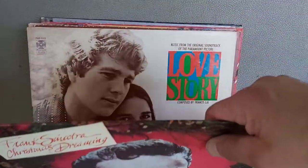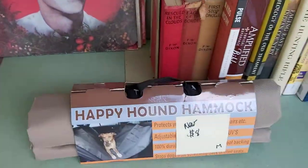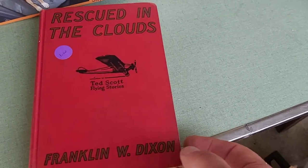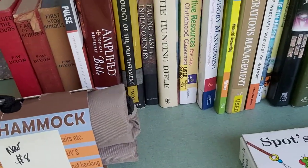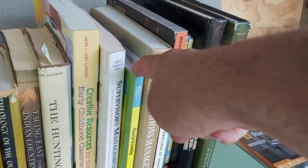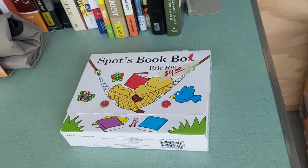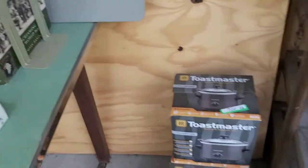Got a few records here — Frank Sinatra Christmas, some soundtracks, some Eagles. Those should do pretty well. Got a Happy Hound hammock — paid $8, that'll go for $50 on Amazon. Got some books here — FW Dixon, Ted Scott's flying stories. There's some good sales history on eBay — I got three of them, I'll probably lot them together for eBay. Got a couple of Bibles and full Bible study stuff. Business books — always look at business books. This sells for $25 with a decent rank on Amazon, this one sells for $30, this one sells for $40. I got Spot's book box because I thought it was cute and I remember reading Spot to my kids. Not a very good seller, so that might go to my grandson also — he's going to be one spoiled boy.